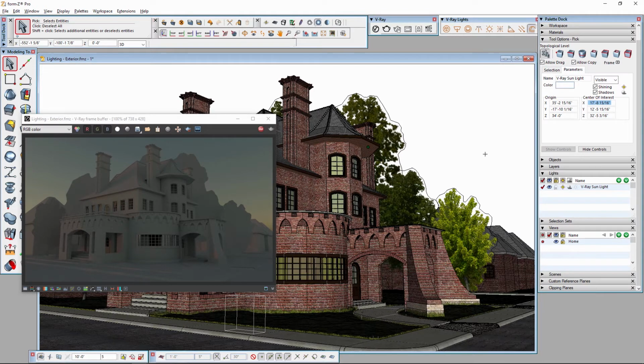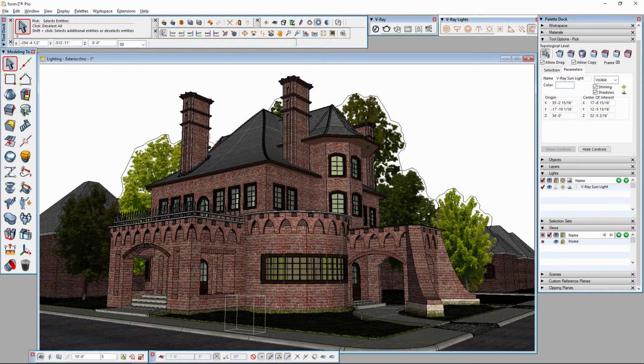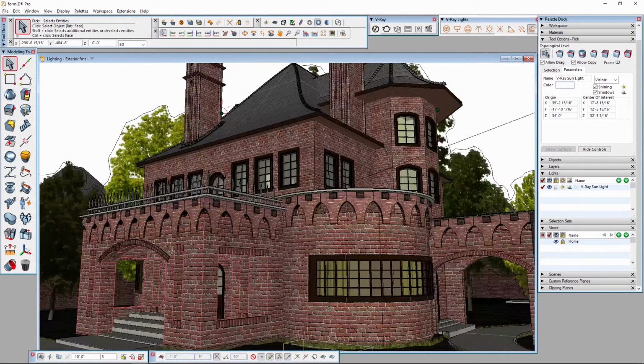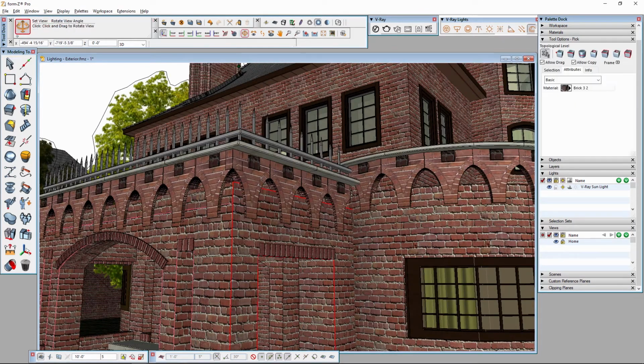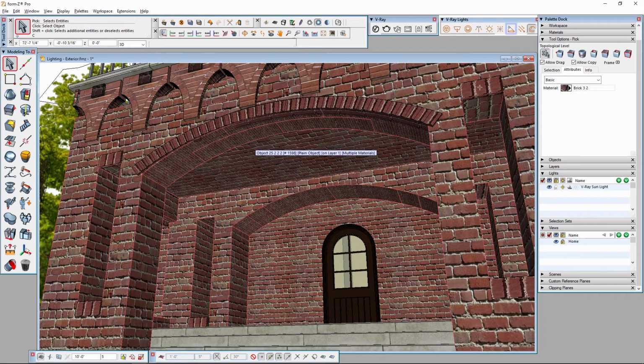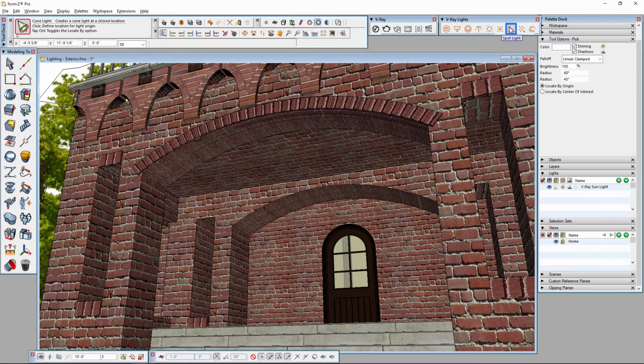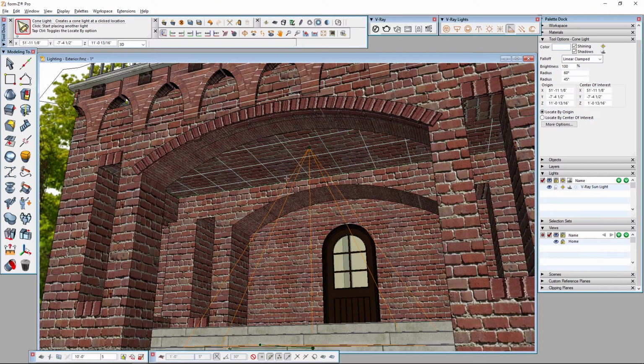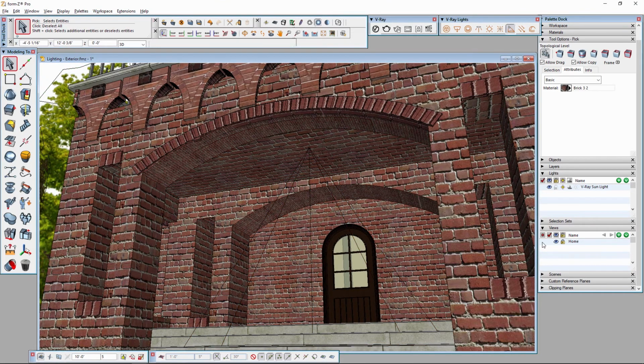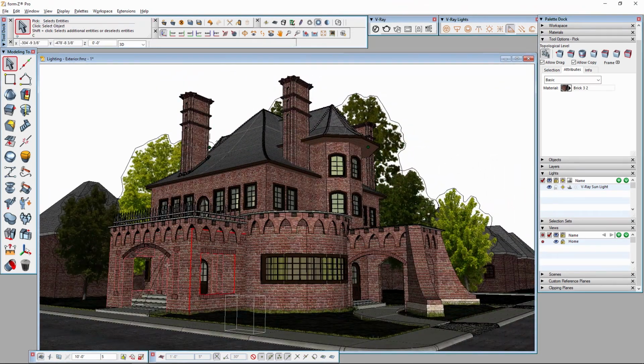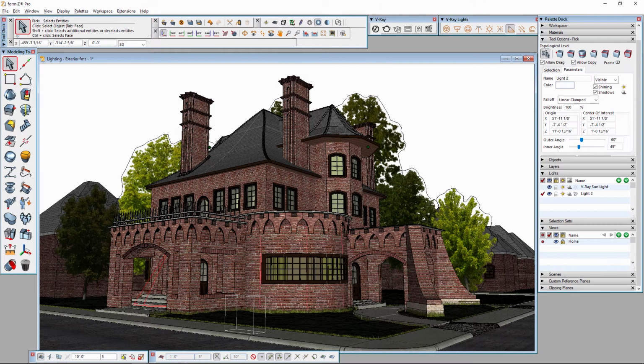I want to provide a downlight in each of these overhang spaces, and the VRay spotlight will work best. I'll move the frame buffer out of the way and zoom into the ceiling of one of the porch areas so I can place the light. I'll click on the spotlight in the VRay Lights palette and place the light in the center of the ceiling. And then I'll reset the view. Now, I'm going to bring the VRay frame buffer back into view.